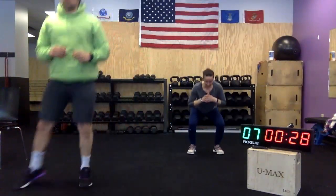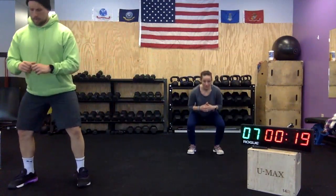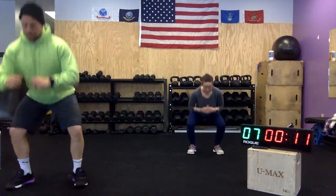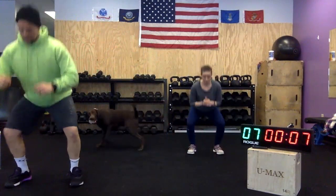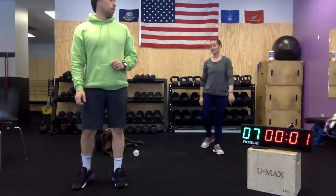3, 2, 1. Your squat variation for 30 seconds. When you jump out of your squat, try to drive through your heels, not your toes. Use the back of your legs. And if you're squatting, just keep your heels on the ground. 3, 2, 1, and rest.